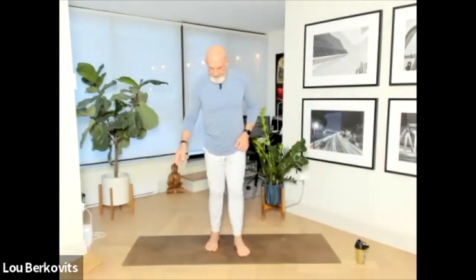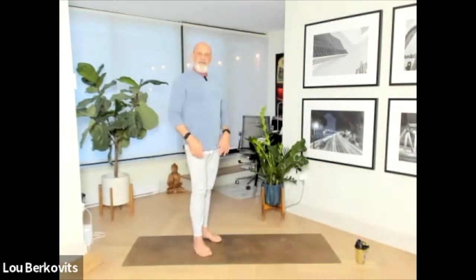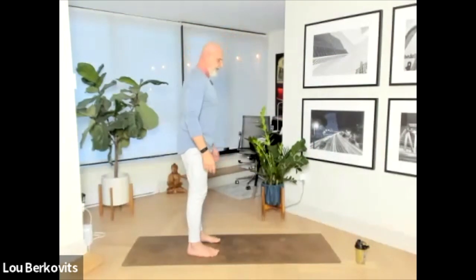All right. Let's do a little bit of spinal movement now. Spine, nice long thing and a bit of a curve to it, all kinds of segments. Same thing, the spinal segments tend to lock up. So we move our body in chunks versus like a snake. Should be able to move like a snake.